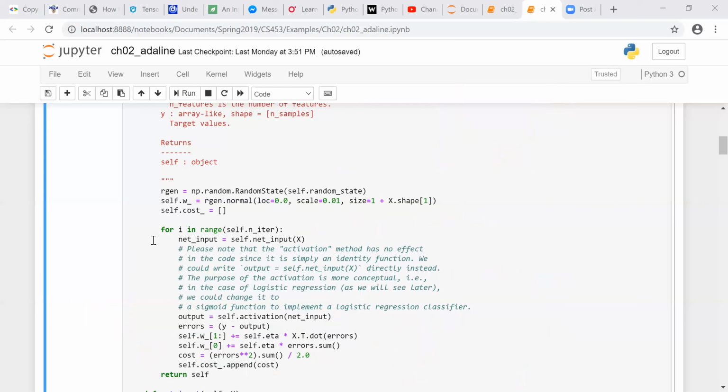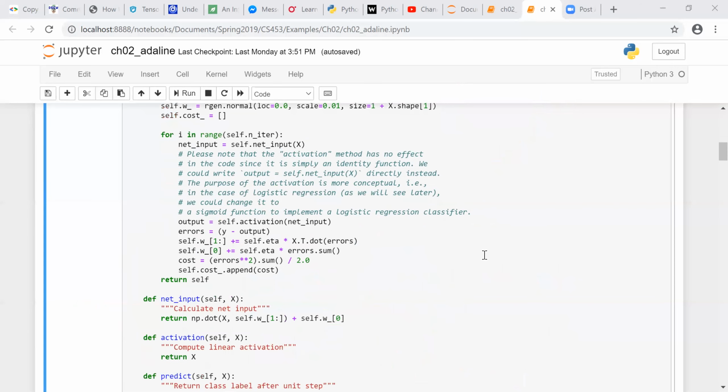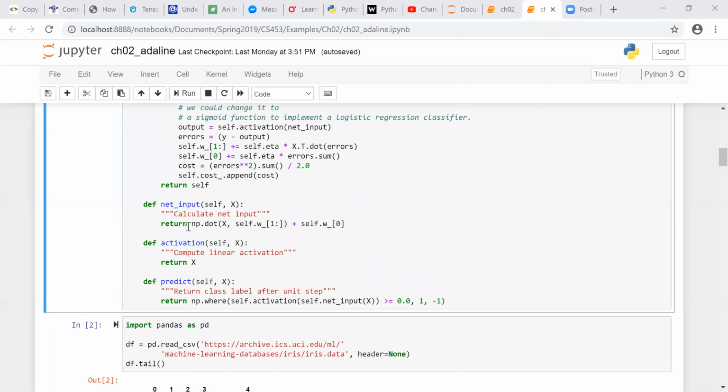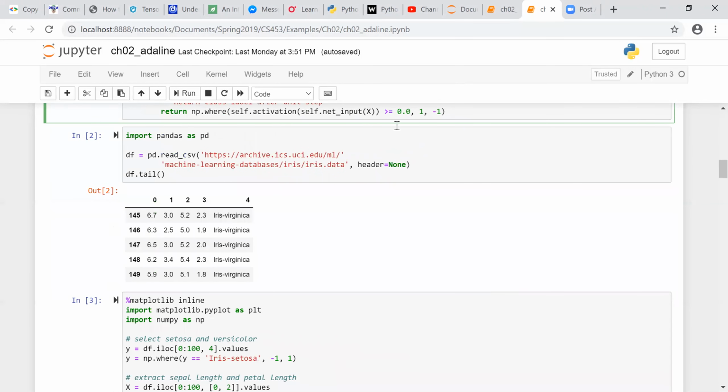And if you compare this with the perceptron, you will find it only has a single loop, okay? Not like the other one, which has the outer loop regarding iteration and the inner loop regarding each individual sample, okay? So net input, nothing new, is it? And the activation function is just the linear activation, okay? And then you can do the predict, is it? The predict depends on the net input, the activation function, is it? If it's greater than or equal to 0, it's 1. Otherwise, -1. Okay, nothing new here.